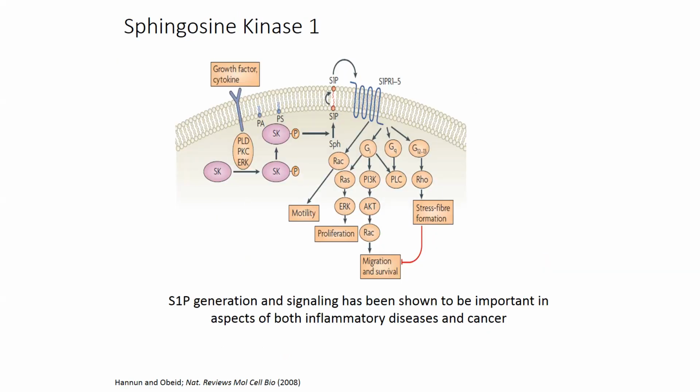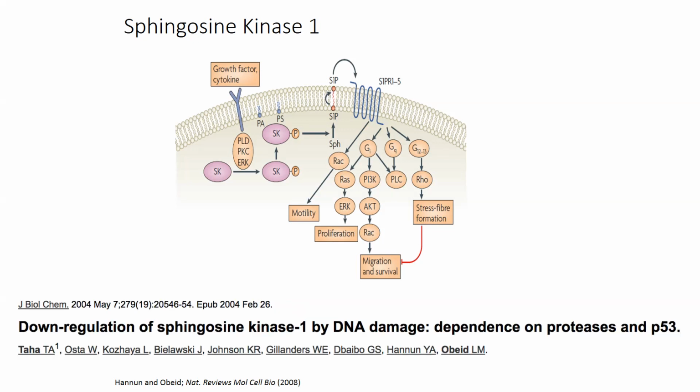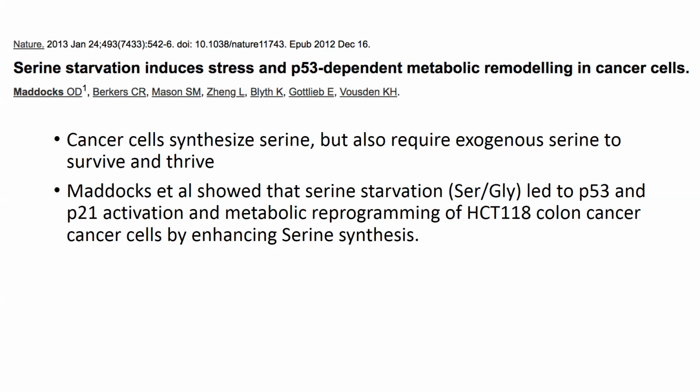This is the enzyme Sphingosine Kinase that I told you about, and this is just a scheme to show you that it's very biologically active. These are all the pathways that it's involved in, and it's clearly involved in cell death pathways. And it is proteolyzed in response to DNA damage, one way to protect. So what we did is, cancer cells synthesize serine at a higher rate, because they have some endogenous serine, but they also have to make serine because it's not enough for them. And so there was this paper in the literature from Maddox et al.